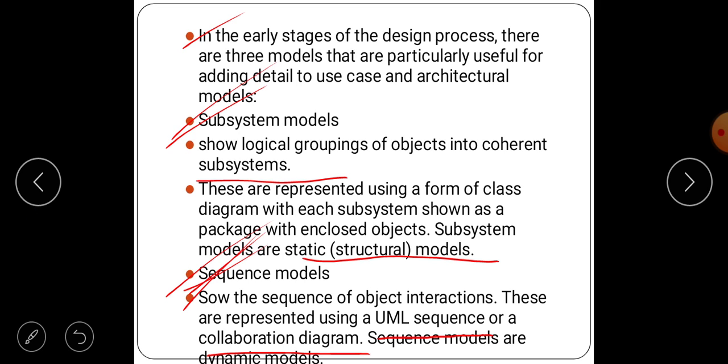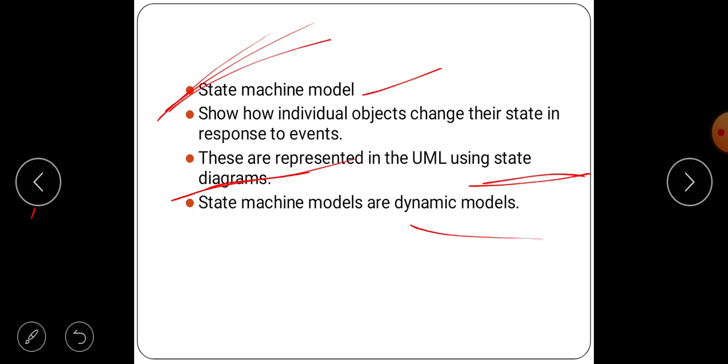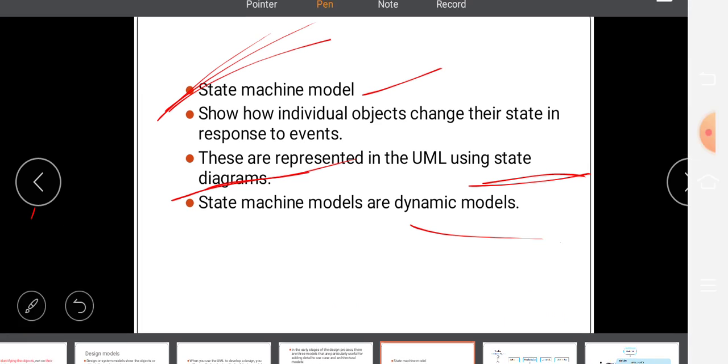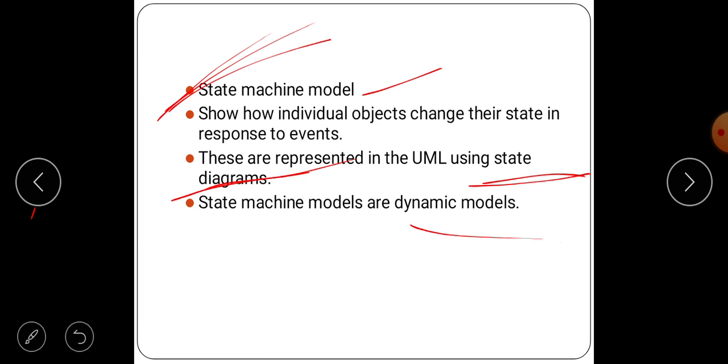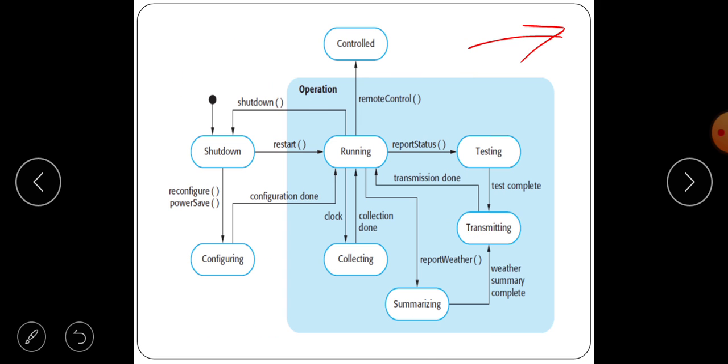Okay, we discussed the example for the sequence model. Now we are going to discuss the example for the state machine model, nothing but the example for the state diagram. It is the example for the weather station state diagram.